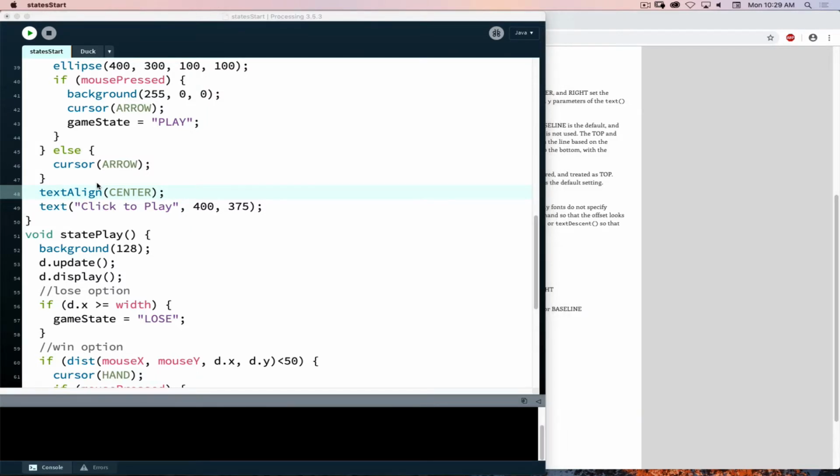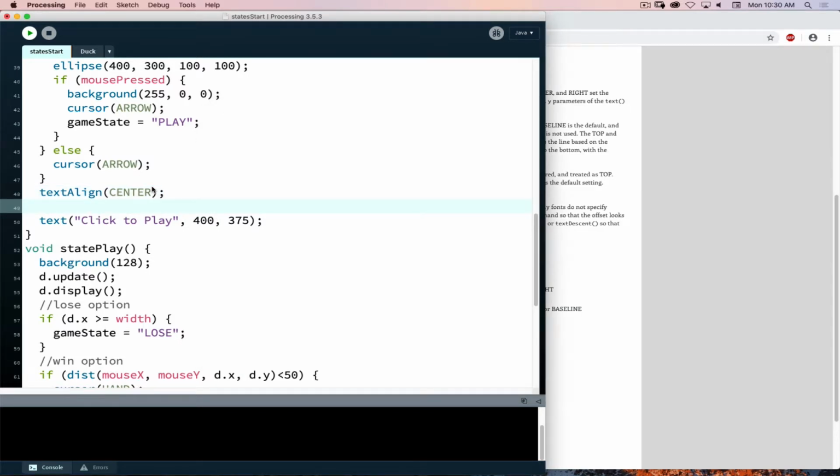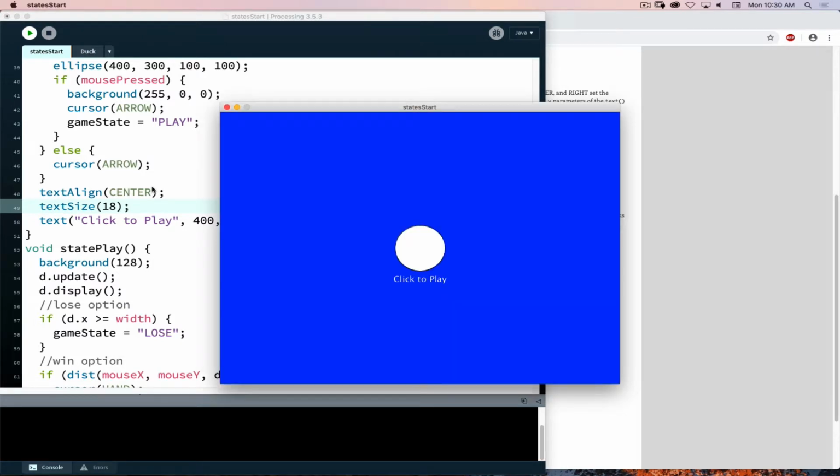Now if I run it, we should see that the text is centered at that point. Perfect. The next thing that I can do is give myself a text size, and now specify a size in pixels. I'm going to choose 18, and we'll see the text got a little bit bigger.